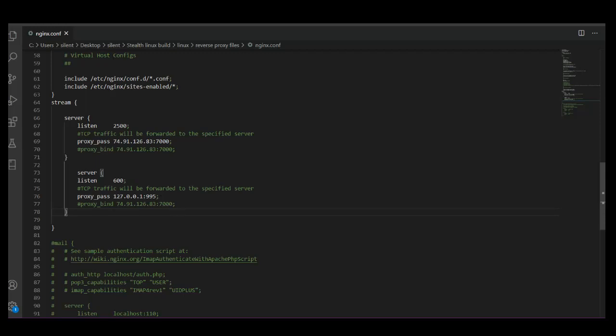There are many, many different things you can do with nginx. I am not going to go through all of them. There's too many to count. I highly recommend you just research it to see what all you can do. But basically, I've got two samples here. One is what we're going to do today.